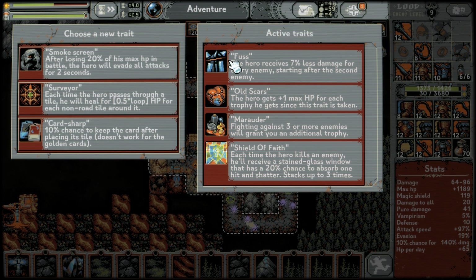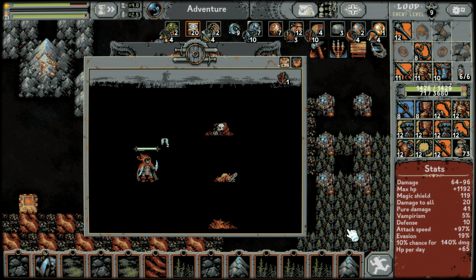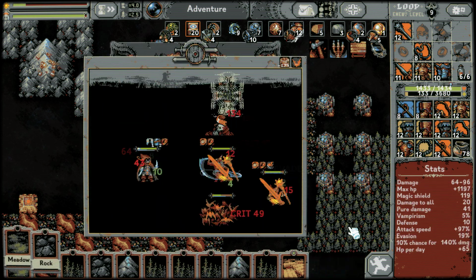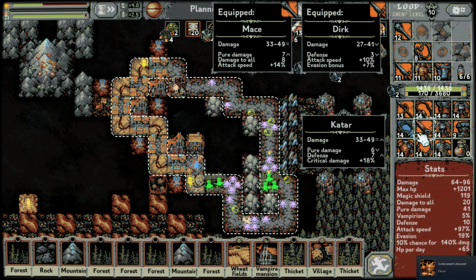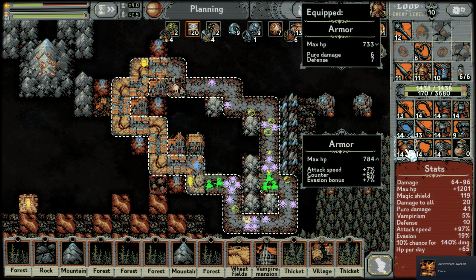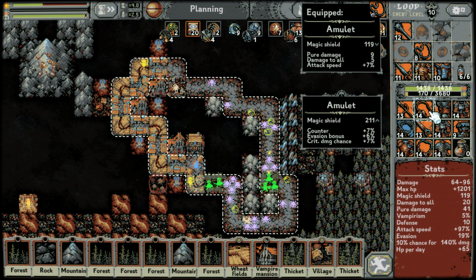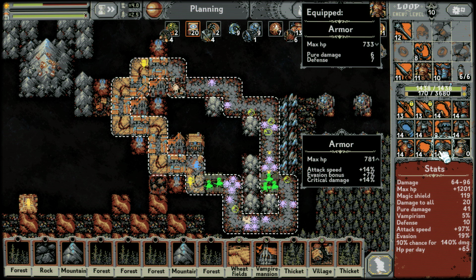Okay. Smoke screen. Are we fine? Okay, we're literally fine. So I need to get through this and then have enough. I kind of need the mace. The mace is kind of good. We're locking both of those.